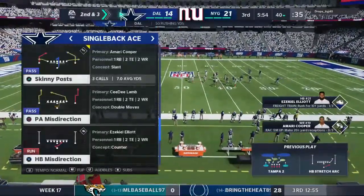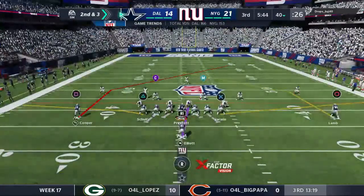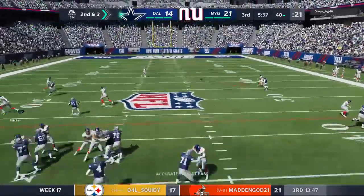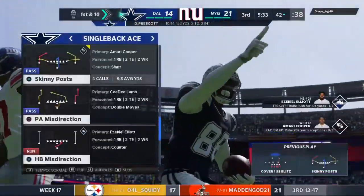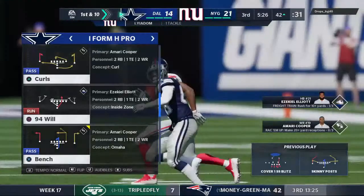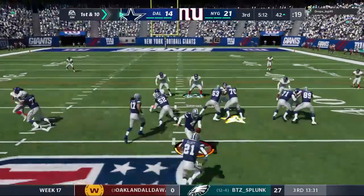A solid run on 1st down. Gain of 7 leaves them with a 2nd and 3 at the 40-yard line. Prescott to throw it. Able to hit his target, Lamb, and taking it across midfield and inside the 45. 70th catch for him on the year, and like so many others, this goes for a 1st down. So the drive takes them into Giants territory now, 1st and 10 at the 42-yard line.